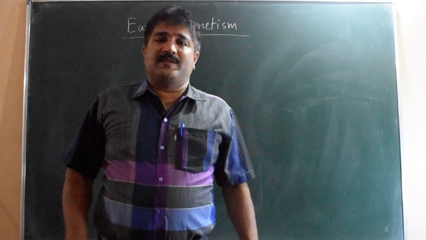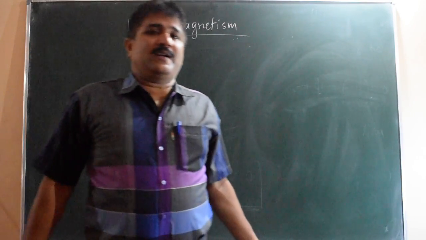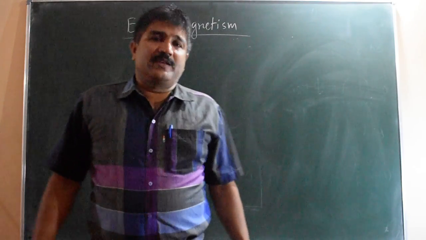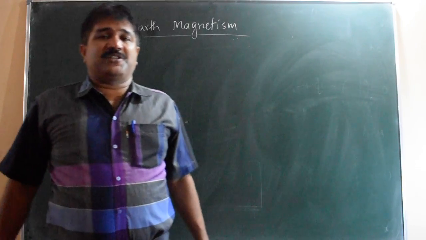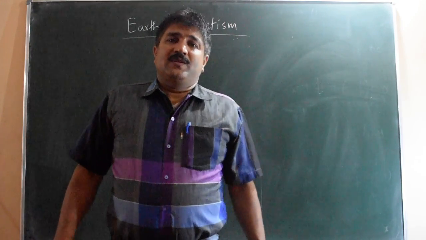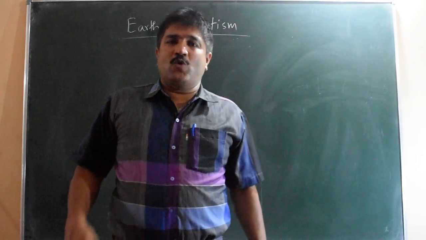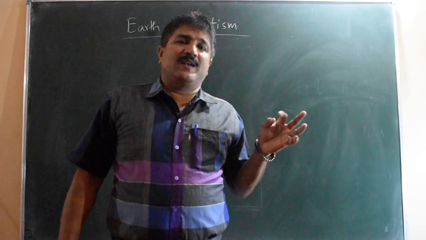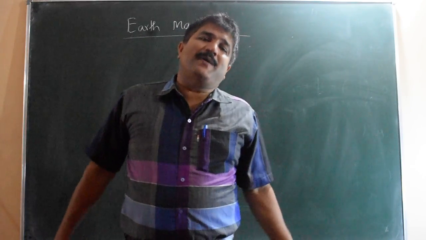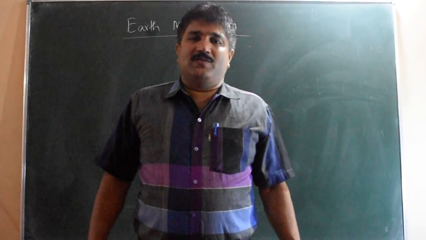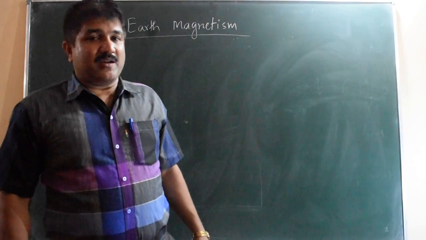There were many theories to explain Earth's magnetism, but right now we are taking the theory called the dynamo effect. Earth magnetism is because of the convectional current of fluids, metallic fluids in the molten state, such as iron, nickel, cobalt, etc. They are all magnetic materials. They have magnetic properties. Whenever they are brought near a magnet, they will be attracted strongly, especially the iron piece. So it can be easily magnetized, and those materials are called ferromagnetic materials.